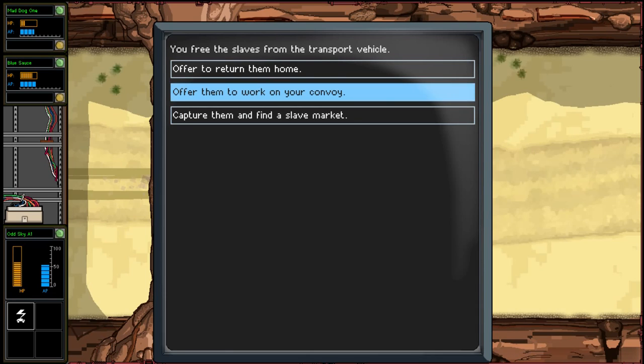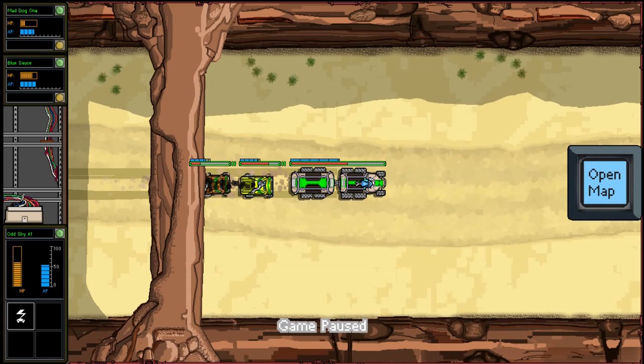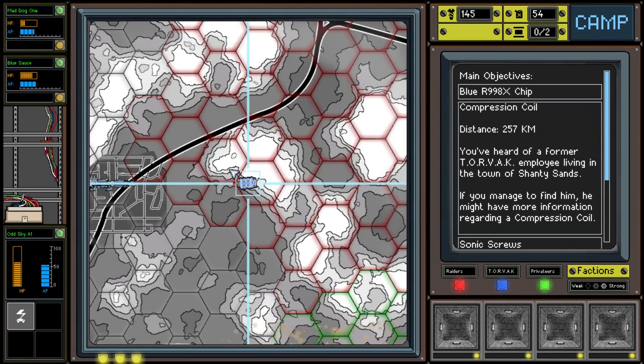Offer them to work on your convoy. Sure. Slaves are happy to oblige, and all these extra hands allow you to free up some parts that were used in automation. Gives us an extra 56.